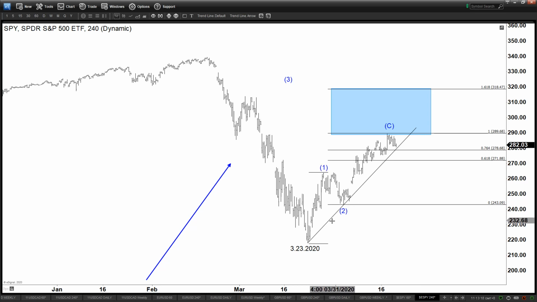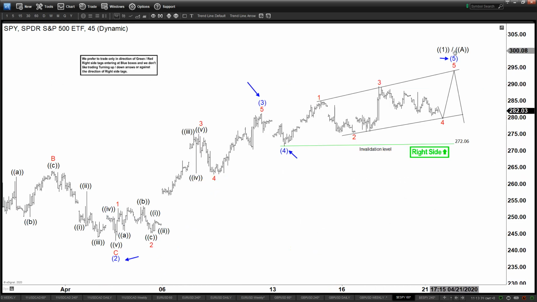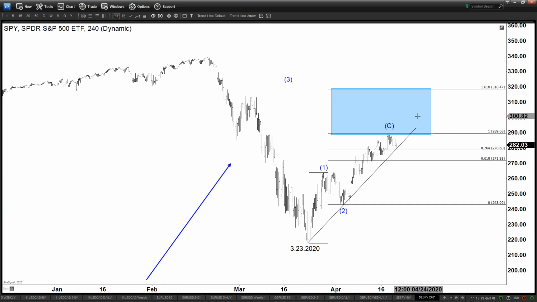So the key again is going to be this break here. Once it breaks, you know the cycle is over, and then the expectation is we should be getting a 3 pullback, and then we'll let the move decide whether it's just going to be a pullback and then going higher again, like what we are showing here. Based on this count, this entire move is labeled as a diagonal. In that diagonal scenario, we should be only pulling back to correct this 5 ways diagonal. And then after that, as long as the low here holds, we could continue to extend higher again.